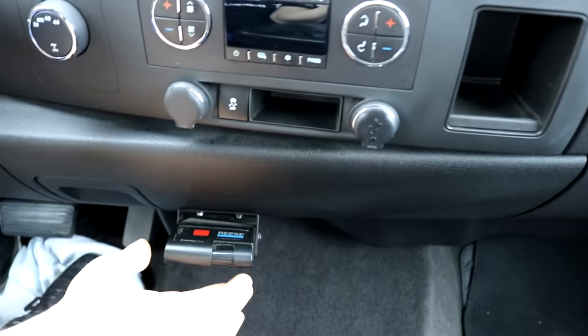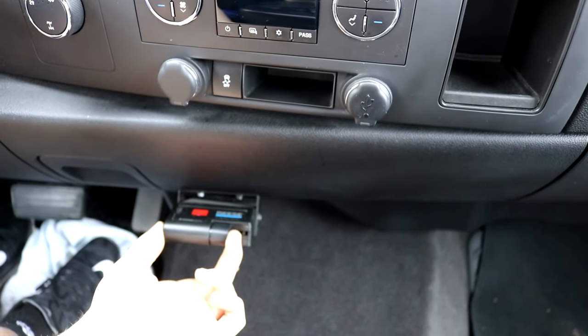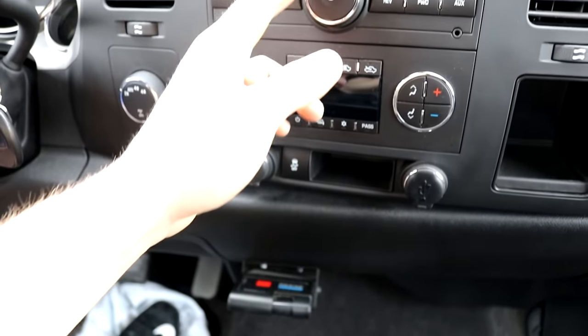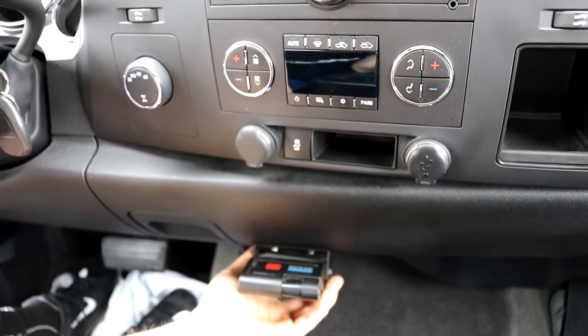I have a trailer braking assist — it signals my brake lights and there's a little indicator light too, which is pretty cool. That came with the truck when I bought it. Besides the ghost trailer setup, I've got these big tow mirrors as well, so I'm ready to tow. If anyone needs help with towing, I've got everything here.